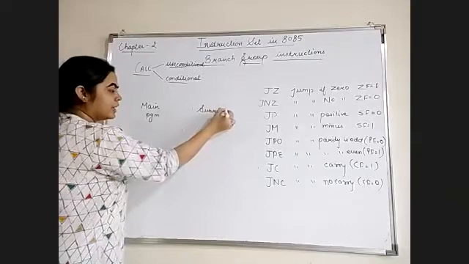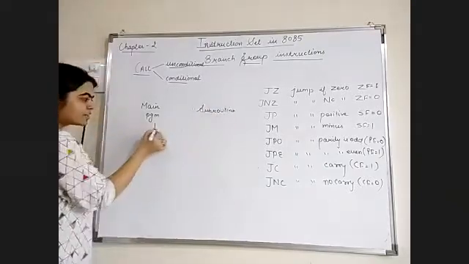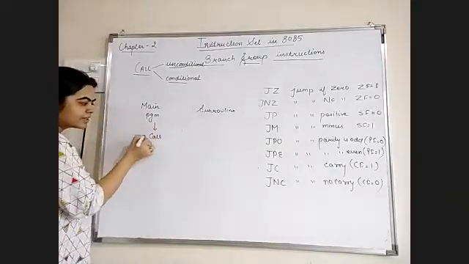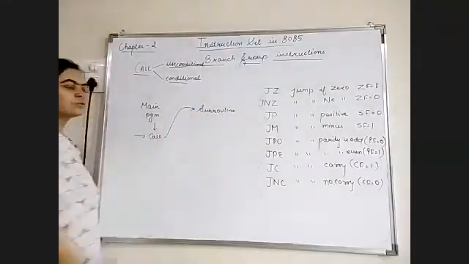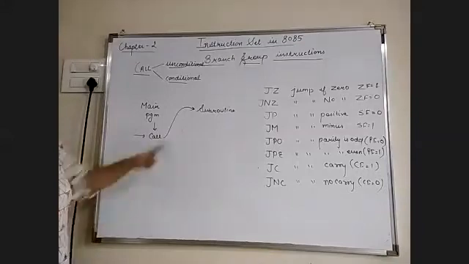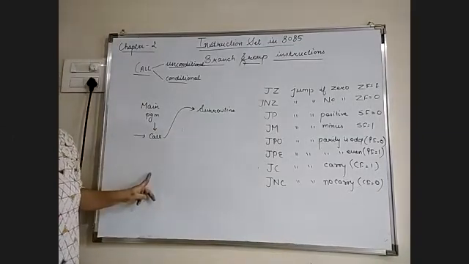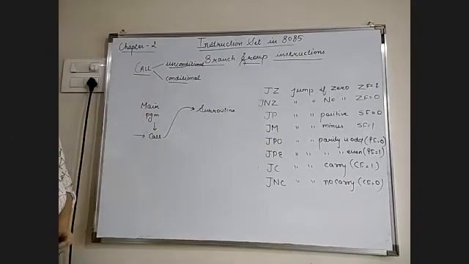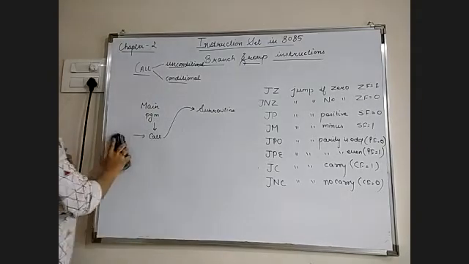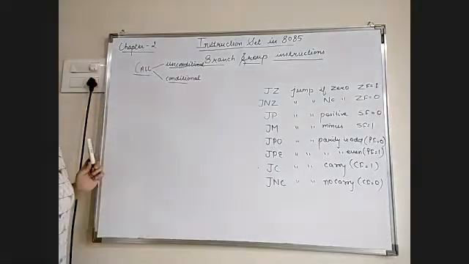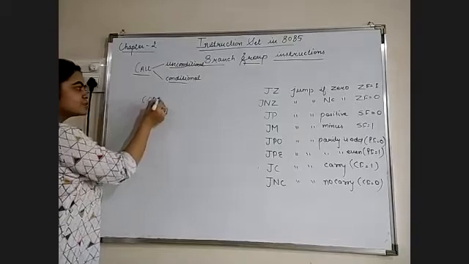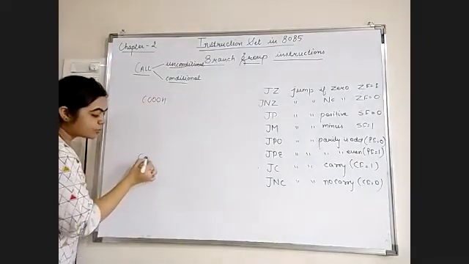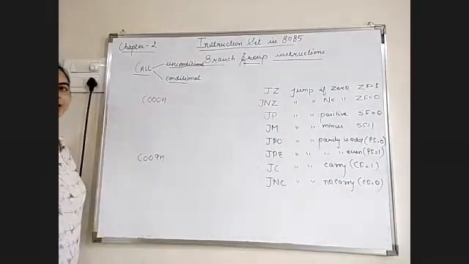In the main program the call statement is written, and after execution of this call statement the microprocessor can jump to the subroutine program, which is not part of the main program. So that is known as the call statement. Now we can see how the call statement will work. Suppose we have a program that starts from memory location C000H and goes up to C009H.